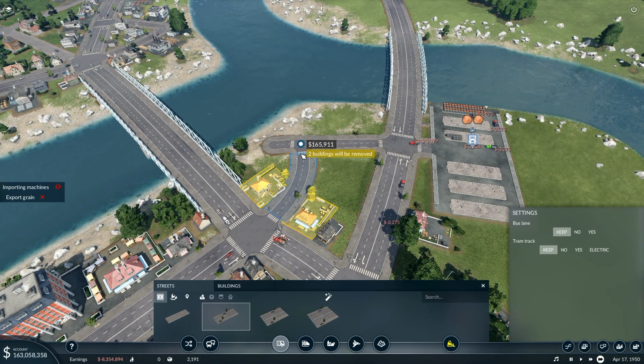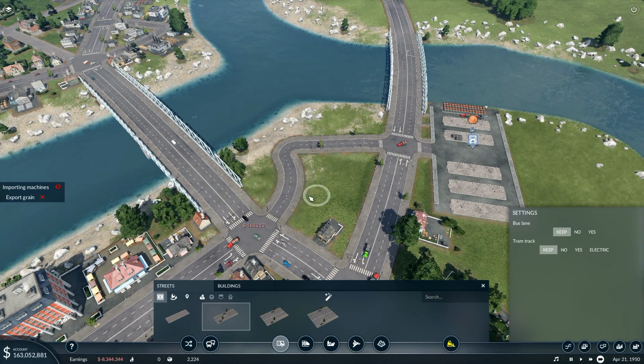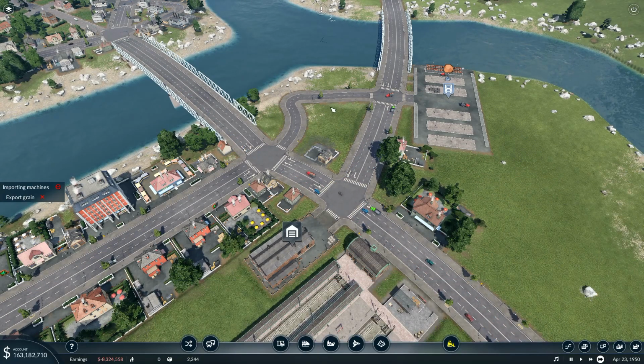2 buildings will be removed. I don't want to remove the buildings. Alright, I'm going to do that. They will remove the buildings, but then they'll pretty quickly go and build the buildings back again. And, look, see, there's one that's already being built.